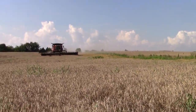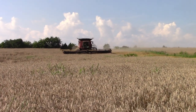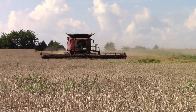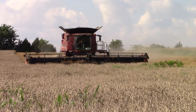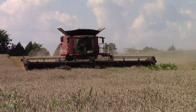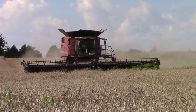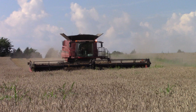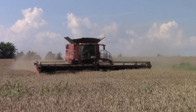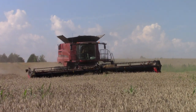Here comes the second 9240 out here in the field. Several of the Case IH Axial Flow combines that we film here in Western Kentucky are running tracks now. It's becoming a very popular option on the Steiger tractors and the combines, and we also have a lot of the road track quad tracks in the area now.